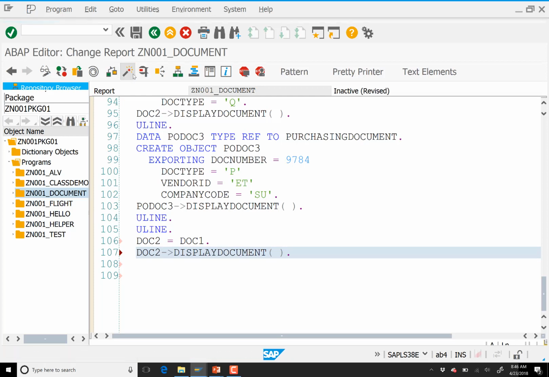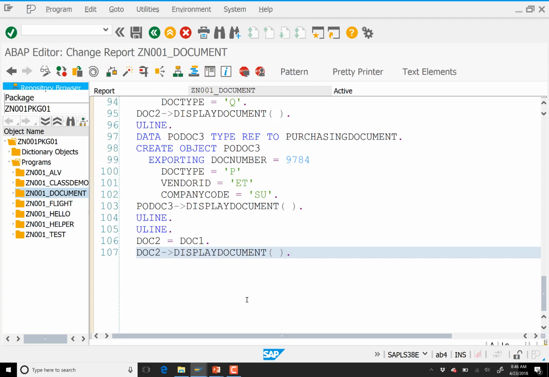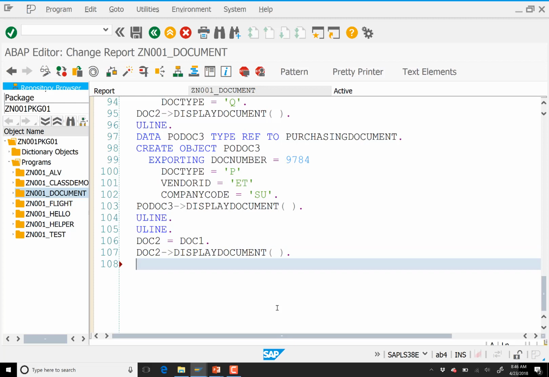Oh, I got to activate it. And so there's the scenario that we have been working with here. And now I'm going to take a, this gets very confusing really quickly here. Doc 1 equals Doc 2.